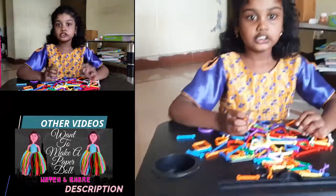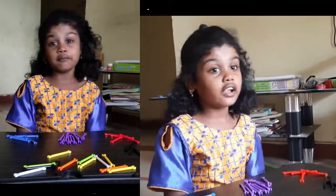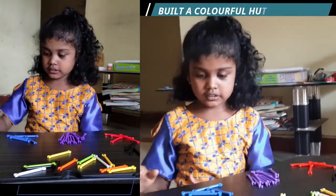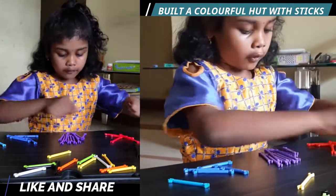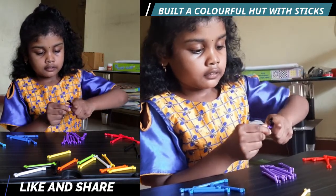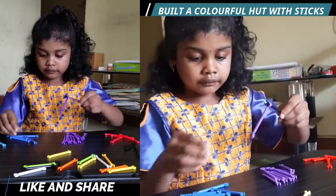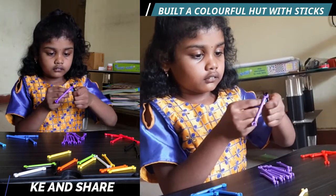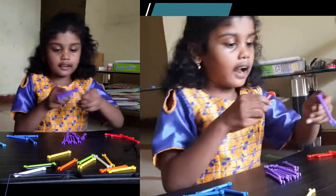So, today I'm going to show you how to make a heart. To make a beautiful heart, I'm using these three colors: blue, purple, red. So, first I'm attaching this purple. After attaching purple, I'm attaching this blue color. After that, red.